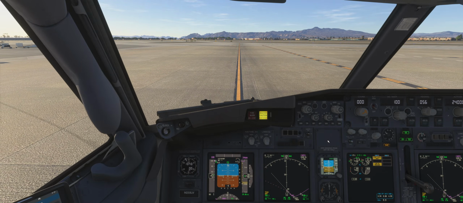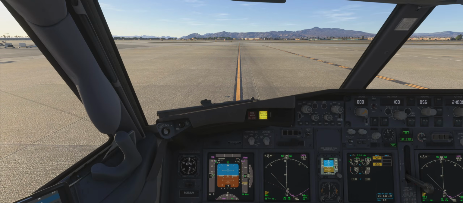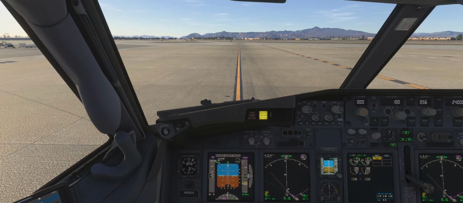Las Vegas ground, Southwest 1477. Request taxi to the active. Yeah, I remember a few, I think there's some vectoring fixes, ground taxi speeds, plane speeds. Taxi runway 26 right via Charlie, Romeo, Bravo, Bravo 1, Southwest 1477. Negative, taxi via Charlie, Romeo, Bravo, Bravo 1. That's where I said I thought. Taxi via Charlie, Romeo, Bravo, Bravo 1. Southwest 1477.